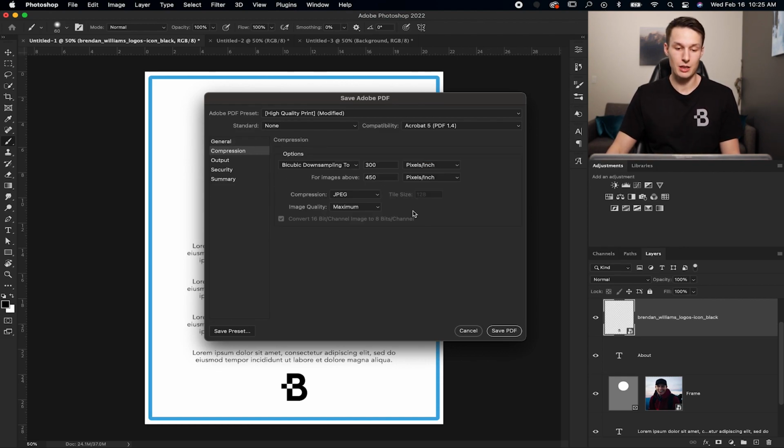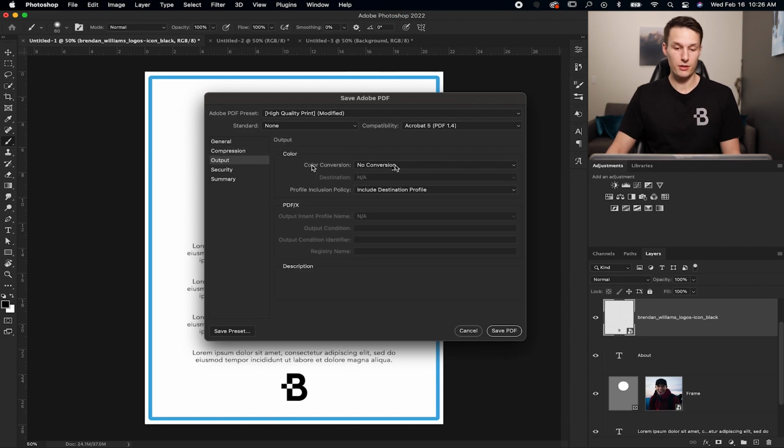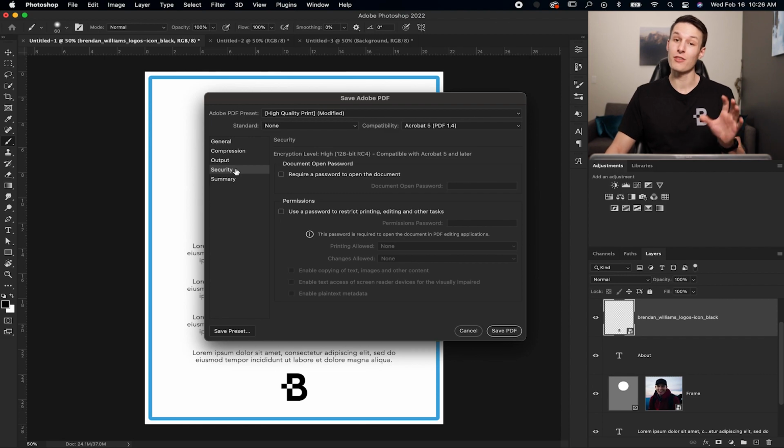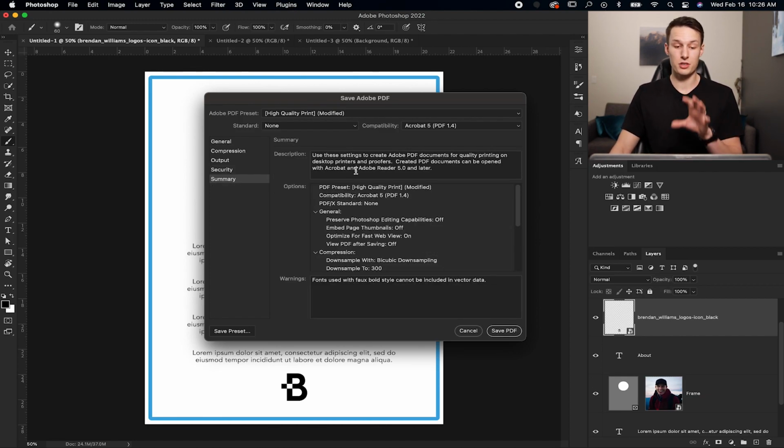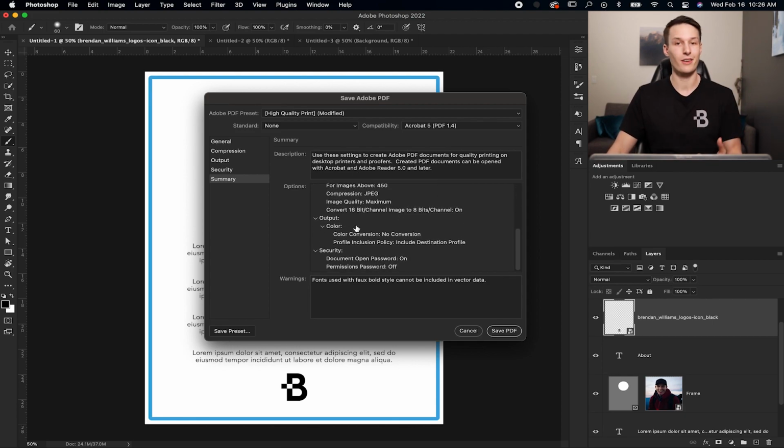Now the next option is in compression. All of these settings I don't usually touch. However, if you want to, they are here. Output, once again, I do not touch that. And then security, if you want to add a password to your document so only certain people can open it, let's say you have the Krabby Patty formula hidden in your PDF, you can click on require a password and then type in your password here. So then whenever someone tries to open your PDF document, they'll have to type in the password that you set in this box. Lastly, we have our summary, which just summarizes all of the export settings of our PDF right here, so you can look at it all in one place. Now, once you've gone through all of your settings, all you have to do to save your PDF file is just click Save PDF.